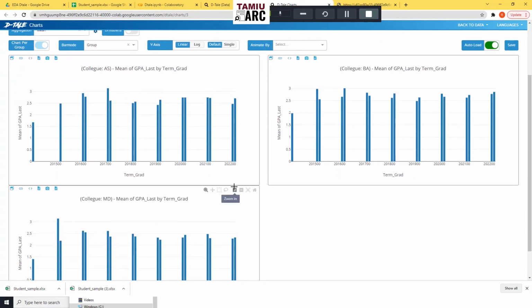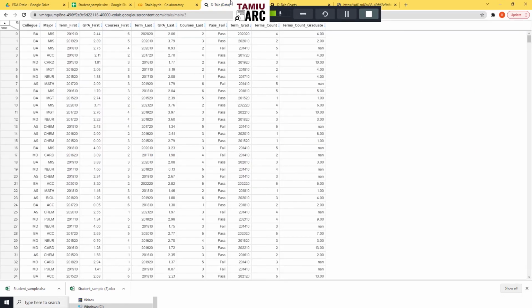So this is the power that I found with Dtale. Obviously, all these you can do in Excel, but it takes longer. The difference is that Dtale requires you to prepare the data prior, to not have the problems that I had today because of the last minute changes I did. But that's the power of this.